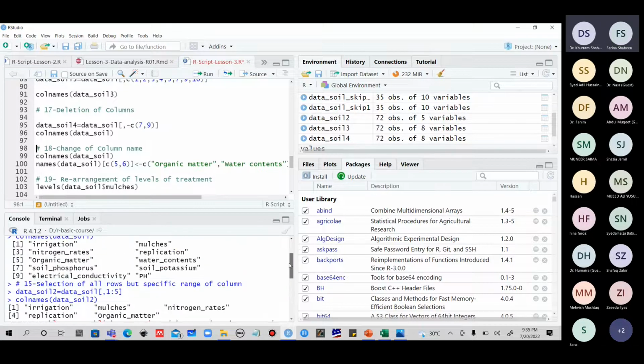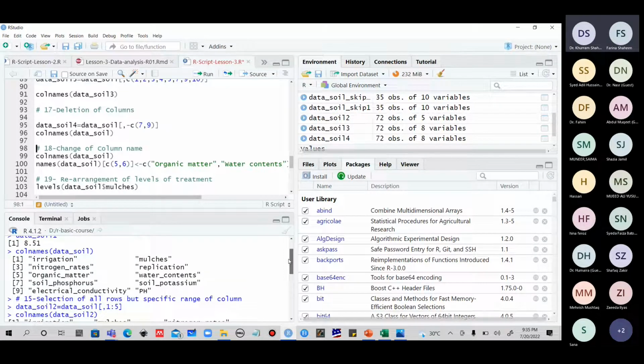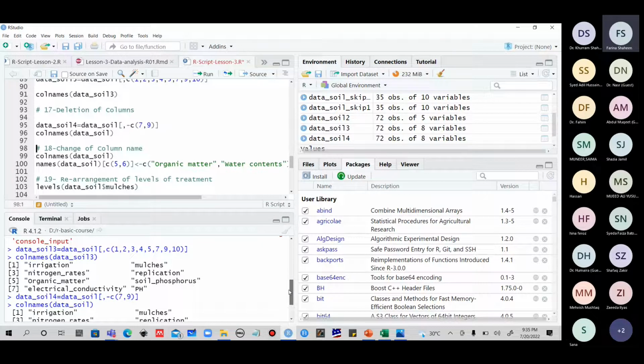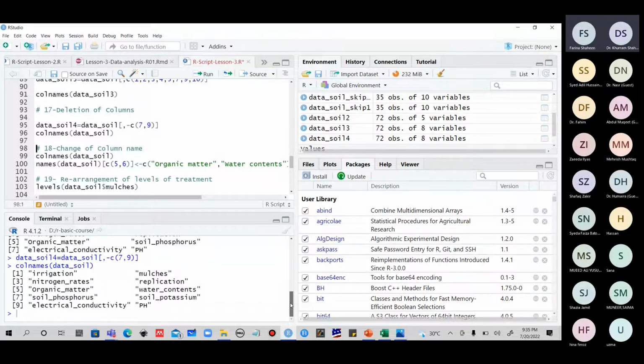So with the minus sign, the negative sign, you can delete any column you want, and you can delete it easily.